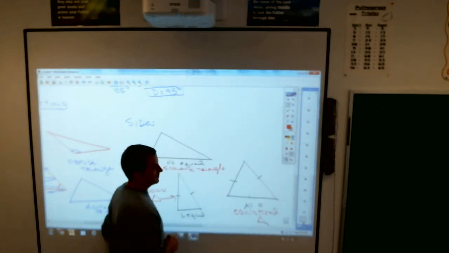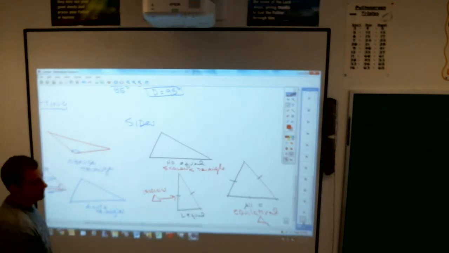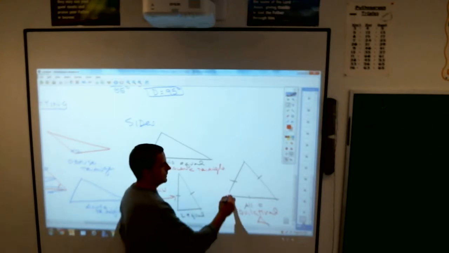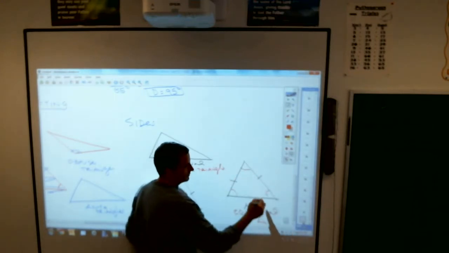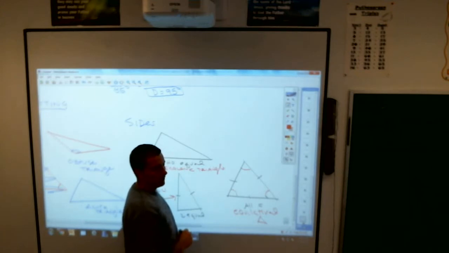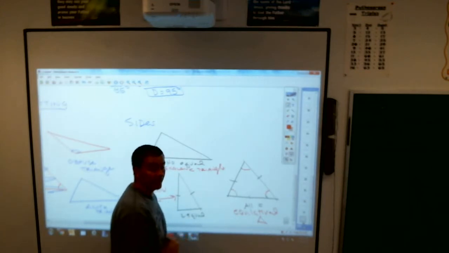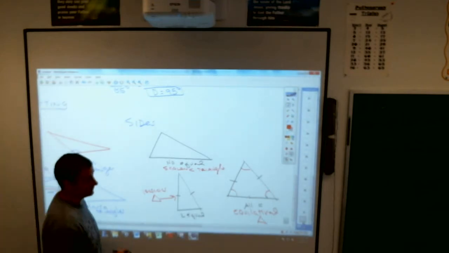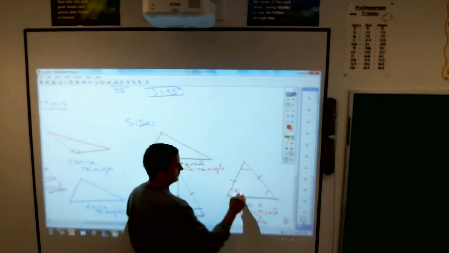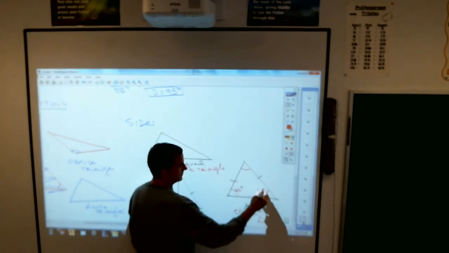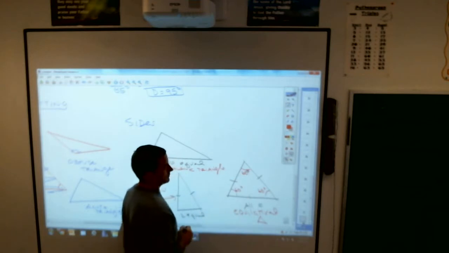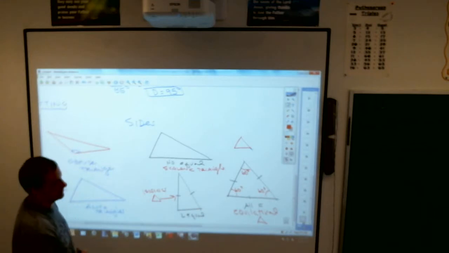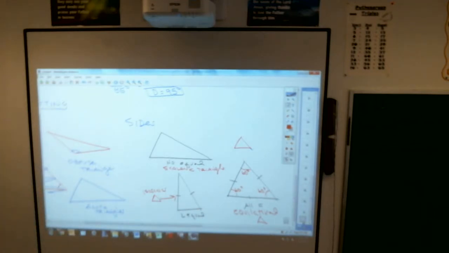Now, something special about the equilateral triangle is that not only are all sides equal, but in this case, all the angles are equal as well. How many degrees? If you have a triangle that's 180 degrees and every angle has to be equal, what would each angle have to be? Jacob? 60 degrees. Yeah, in an equilateral triangle, every angle has to be 60 degrees. Doesn't matter how big or how small it is. Even if it's a little runt guy like that, each angle would have to be 60 degrees.